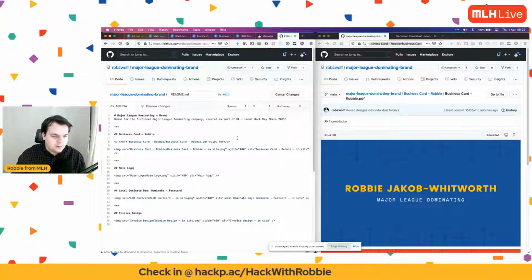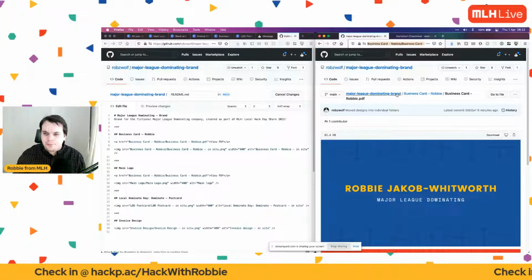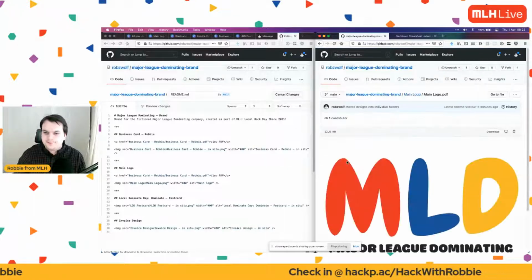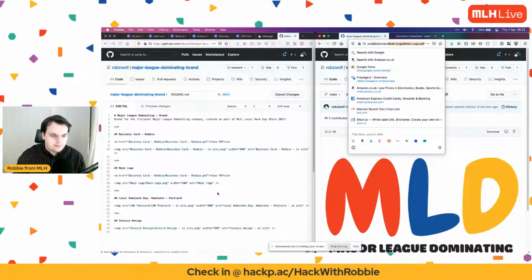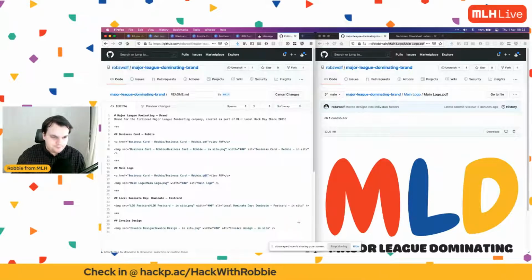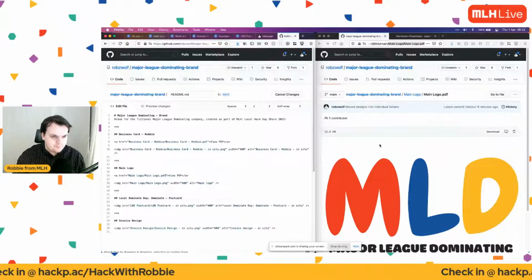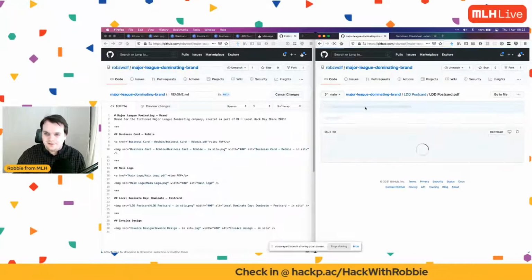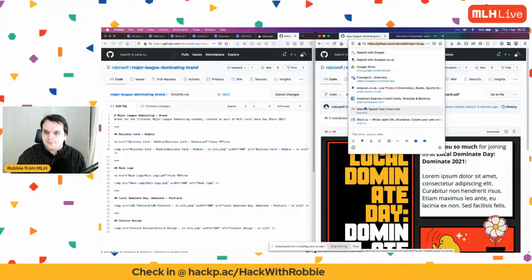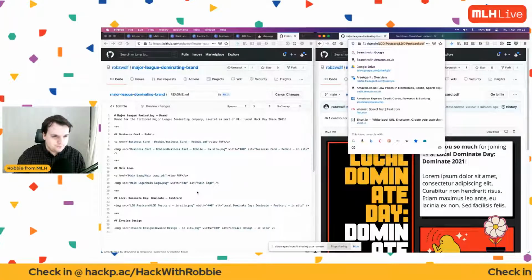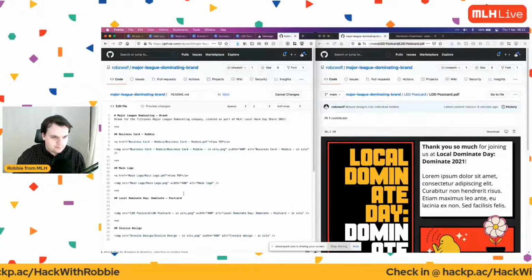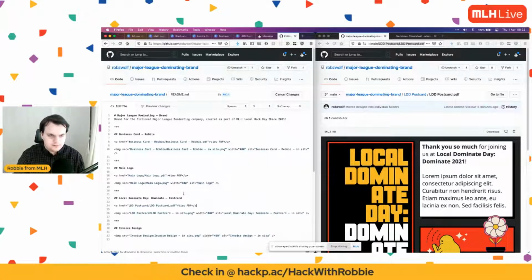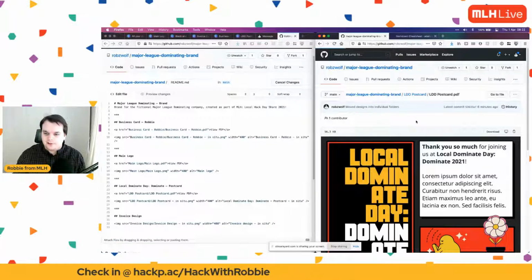Okay, and then we'll put the same up for the main logo as a PDF. Same for LDD, dominate, or LDDD as we call it. I've got a href equals that. Then the invoice design is the last one.